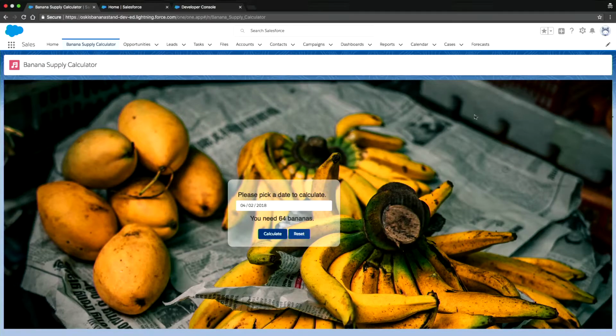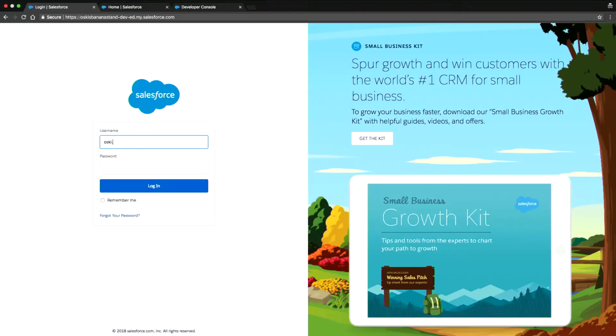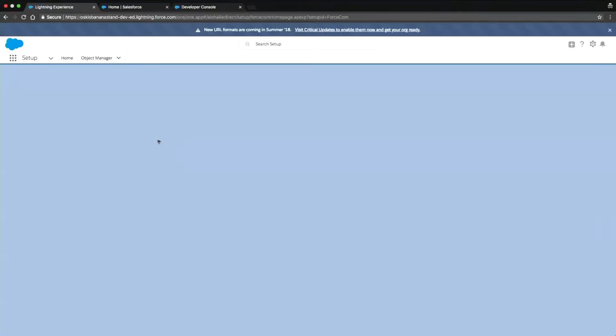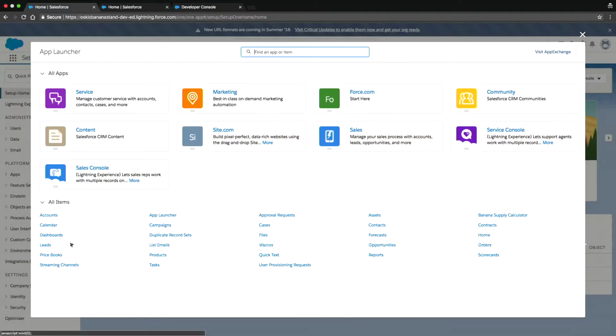And I did mention that this is an org cache and not a session cache. So what that means is if I sign out, and we try to sign back in, theoretically, everything should still reside in the cache because it hasn't been 24 hours since we made that call, and we stored that in the cache.